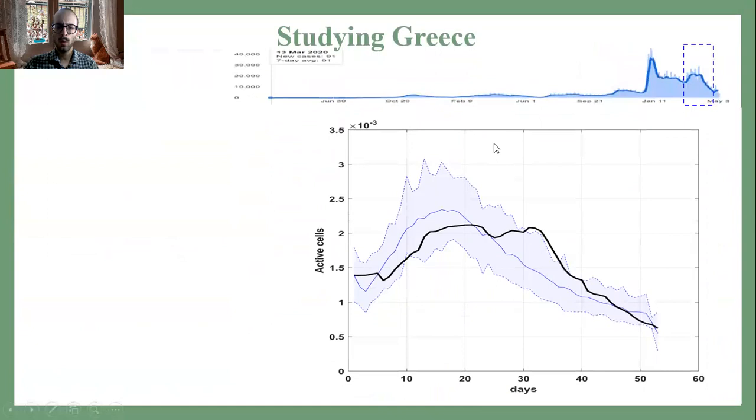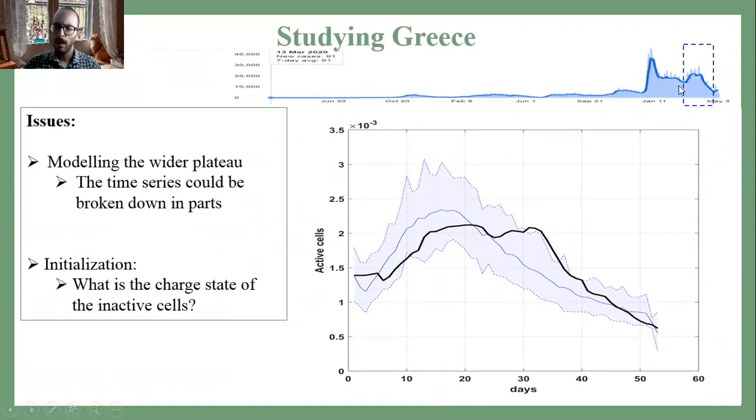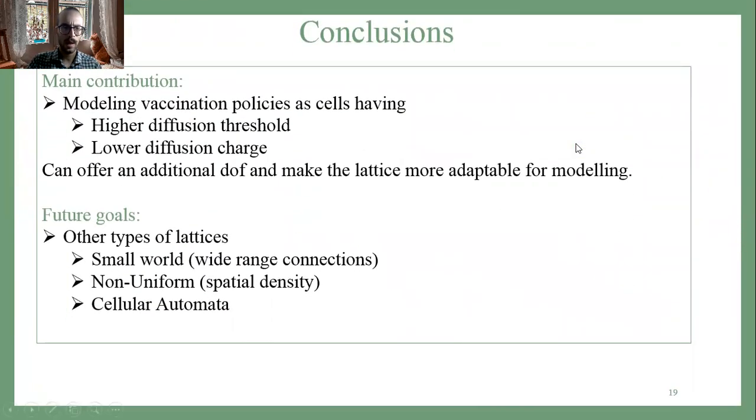Of course, in other waves, the results may not be equally satisfying. For example, here in this wave where we have a very wide plateau, this is much more difficult to achieve for this sort of system. But I believe after some trial and error, we will manage to achieve this as well. So we're at a very good point right now. We're trying to fit it towards different parts of the epidemic here in Greece. I think we will overall have very positive results.